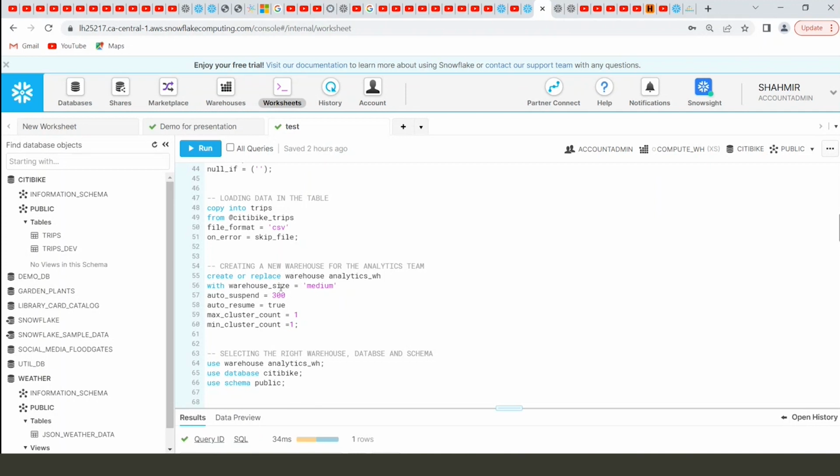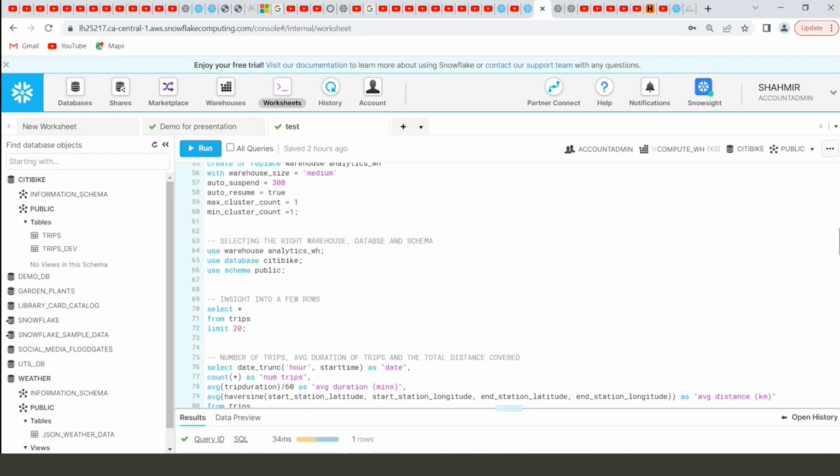The next step is that I created a new warehouse for the analytics team. I named that warehouse analytics_WH. This time I chose the size medium, and auto suspend is 300 seconds, which means just 5 minutes. It's going to stop working after 5 minutes.